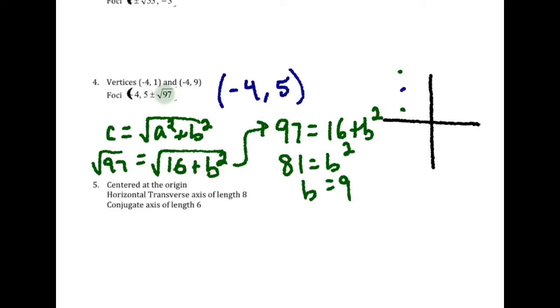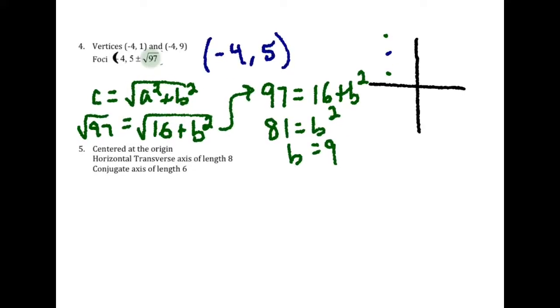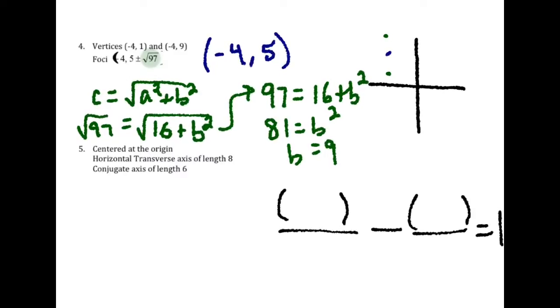Now we're ready to write our equation, and I'm just going to go a little lower here. I know I'm going into example 5 kind of, but we'll be alright. So our equation, if we outline it here like we've been doing, we have that as the first part. Second part, we know it's equals 1 over on the right side. Because this is a top-bottom, and we know it's a top-bottom because the vertices are up here and down here, we have that part.